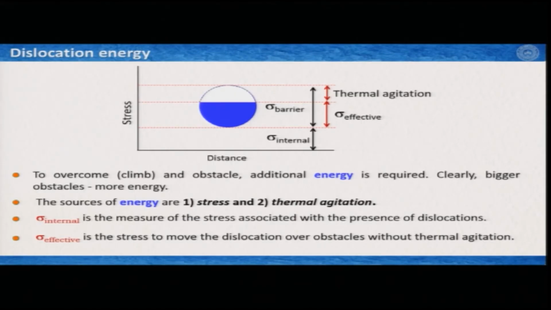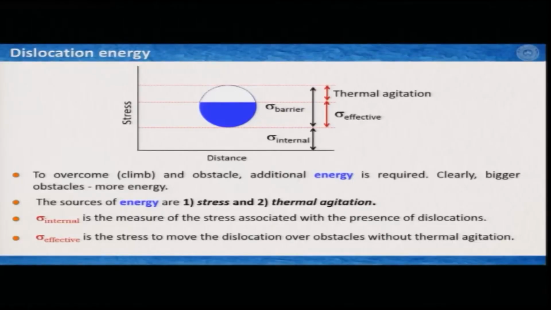Here is a cartoon diagram where I try to explain the process. So, we know that inside a crystal, if we have a dislocation or multiple dislocations, that means dislocation density is there with some values. The individual dislocations, if you remember, have nearby bonds that are either stretched or compressed. So, therefore, we have some sort of internal energy within the crystal. This is known as sigma internal.